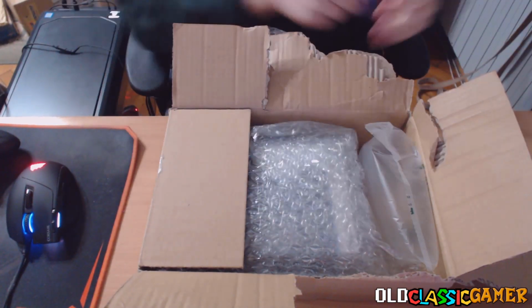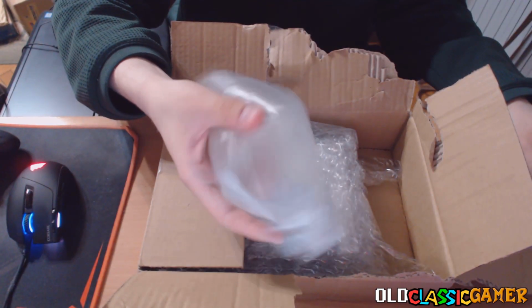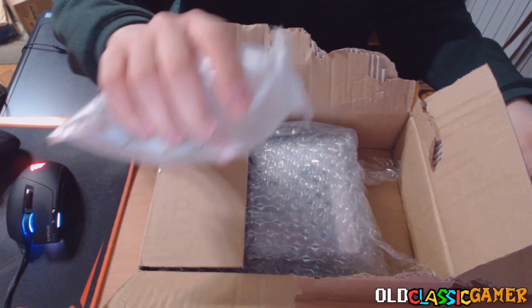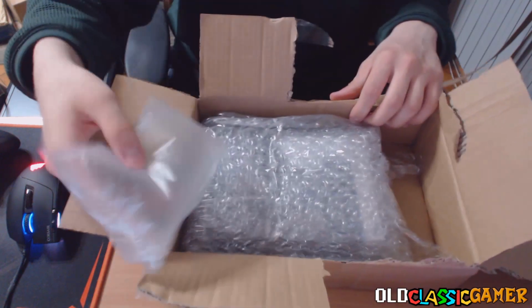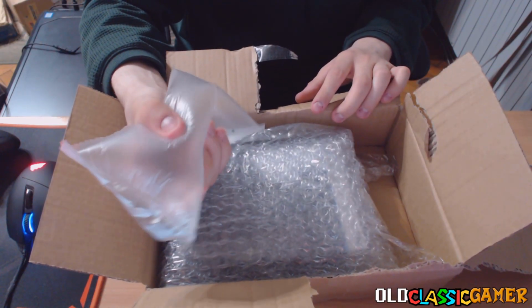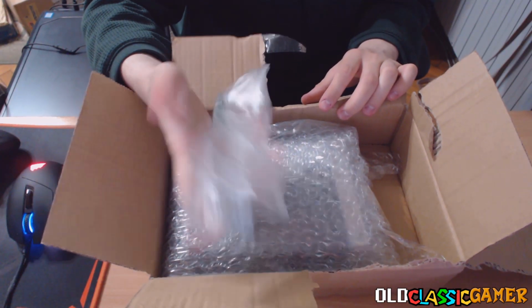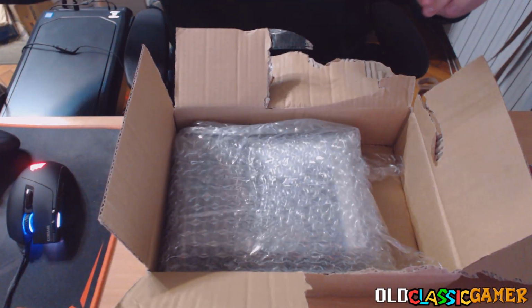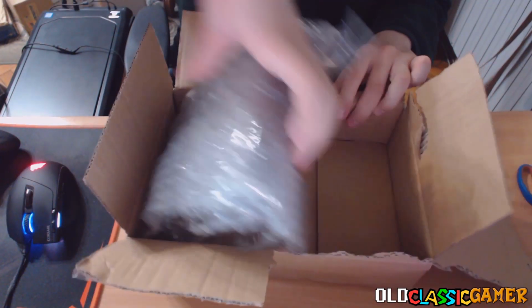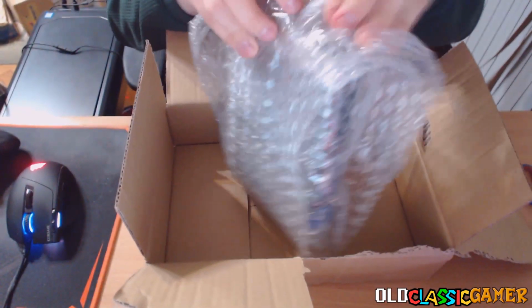And there we go. As we can see, it was very nicely protected to ensure minimum or no damage, because you see there's air there, and now we're gonna do this. That was satisfying. Now let's check out what is inside. What is inside this?